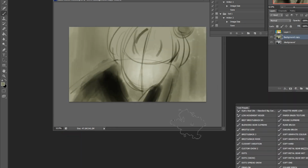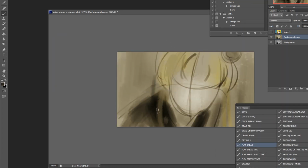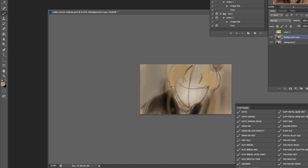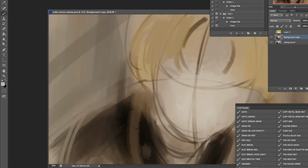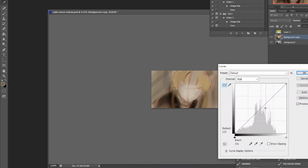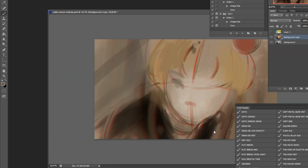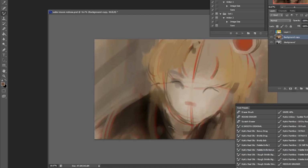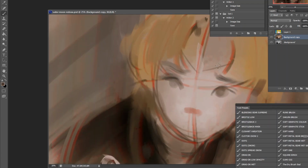Now, this one will be a very quick one. I saw this meme going around, which is the Sailor Moon redraw thing, and it seemed like an interesting challenge for me. As the title says, this is a 1 hour painting, and whenever you are doing a speed painting of any kind, there is no time to think about it. Luckily, this is heavily referenced because I'm technically supposed to redraw the frame from Sailor Moon. So in terms of a lot of problem solving, that is pretty much solved right from the beginning.